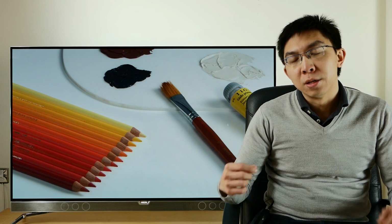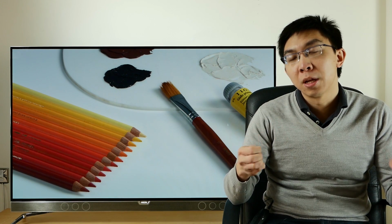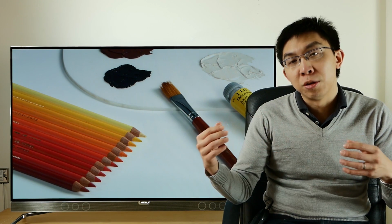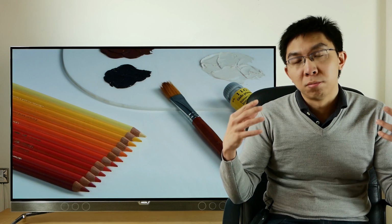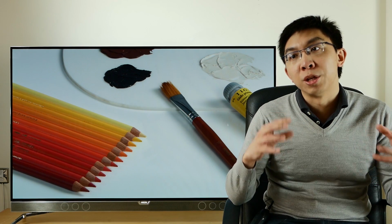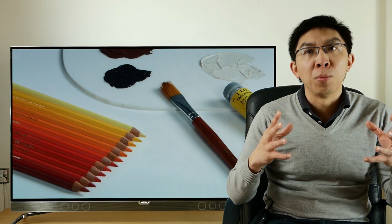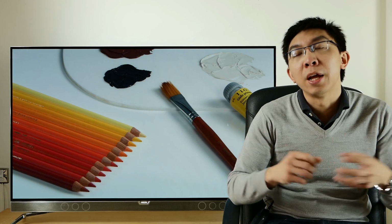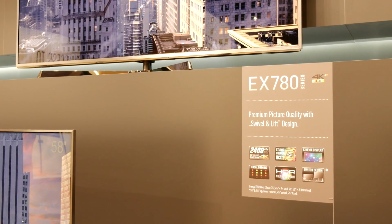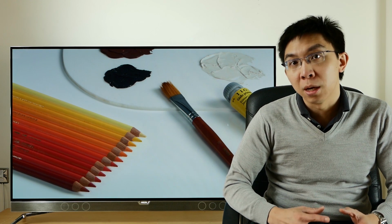The Philips 901F OLED doesn't support 3D, which is, in our opinion, a slight shame, because some of the best 3D we have experienced has come from 4K OLED due to the combination of passive 3D filter and 4K UHD resolution, which is down-res'd to 1080p, the native resolution of 3D Blu-rays. Then again, none of the manufacturers in 2017 are supporting 3D on their 2017 sets, except for Panasonic, who have come up with the only 3D television we know of for the year ahead, which is the Panasonic EX750 in the UK or the EX780 in Europe. It will have active 3D. If you are a 3D enthusiast, maybe you want to make a beeline for the Panasonic booth.